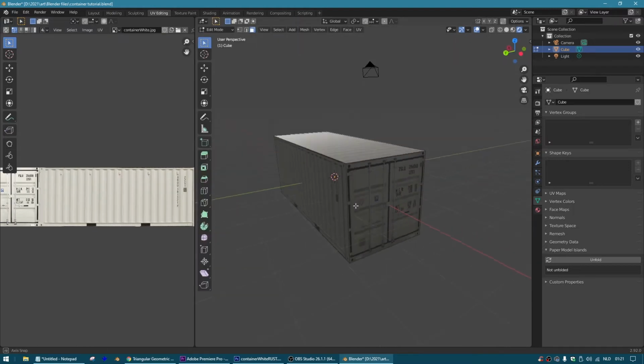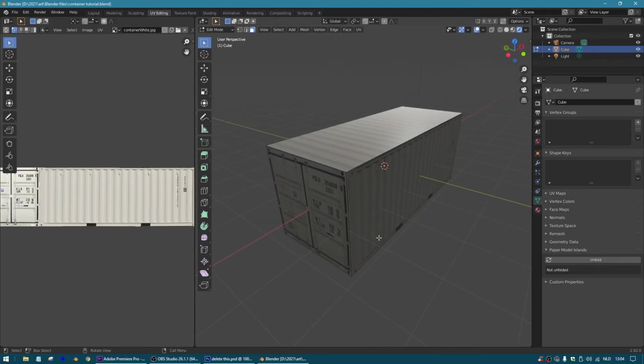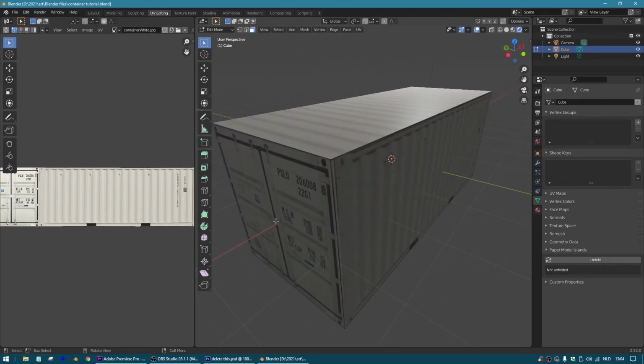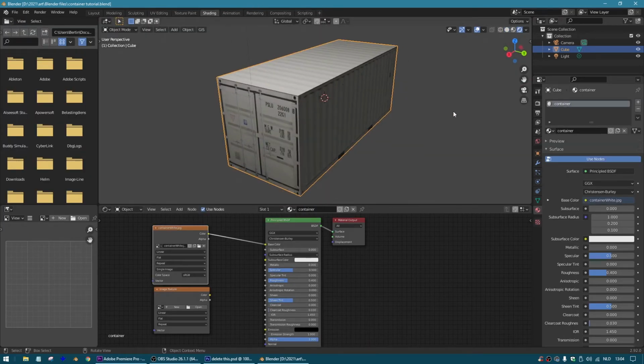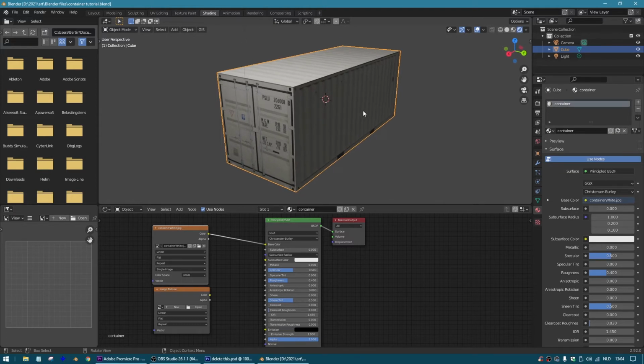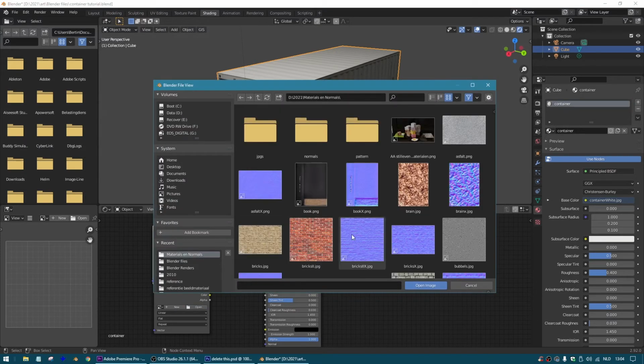So now you have this. This is a container. You can now all smash the like button. Looking pretty good, but it's also looking pretty flat. Let's go back to the shading tab and put it on the render viewport so we can see what we're doing. We are adding another image texture, and this time it's going to be the normal map.